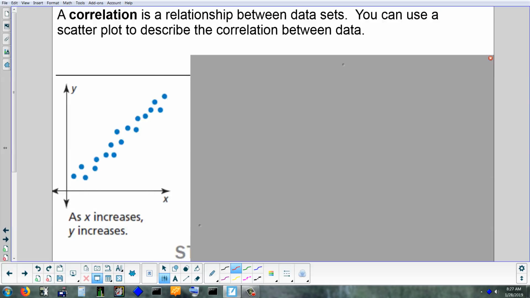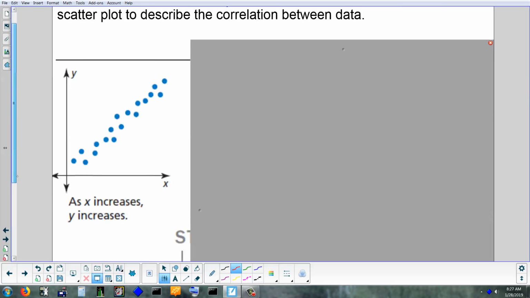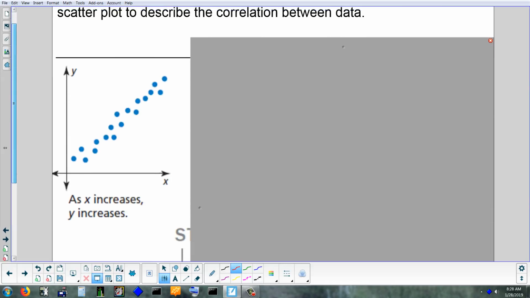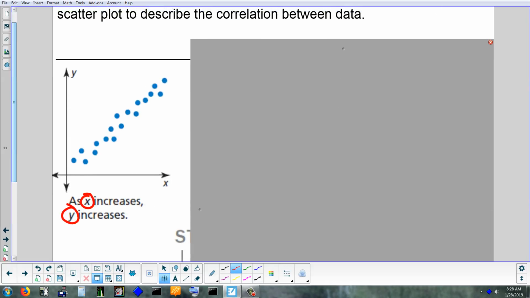The first one, okay? Everybody know where we're at? You good? It says, as x goes up, y goes up. That's kind of like what happened in the smoothies, right? As something went up, something else went up. So I think it was as sugar increased, calories increased. You just have to change x and y to whatever the two things are in your problem. Money, sugar, calories, whatever it is. If I wanted to put a line through those points by hand, I would say that one's pretty good.